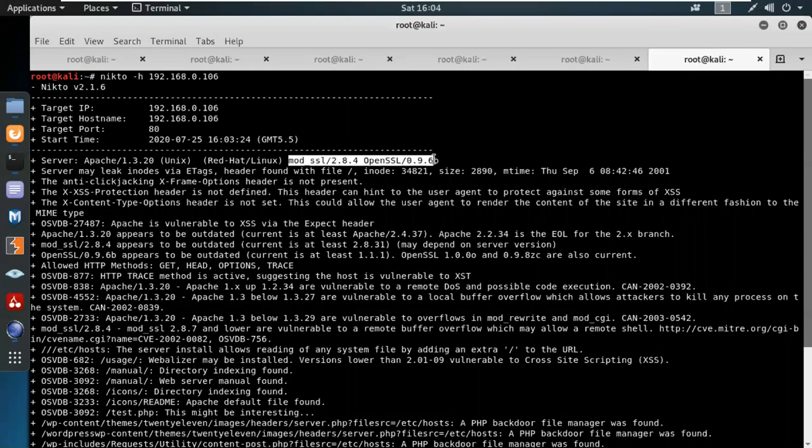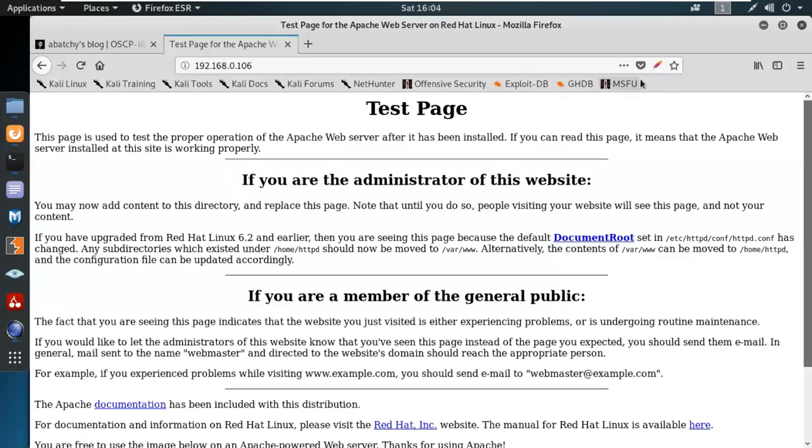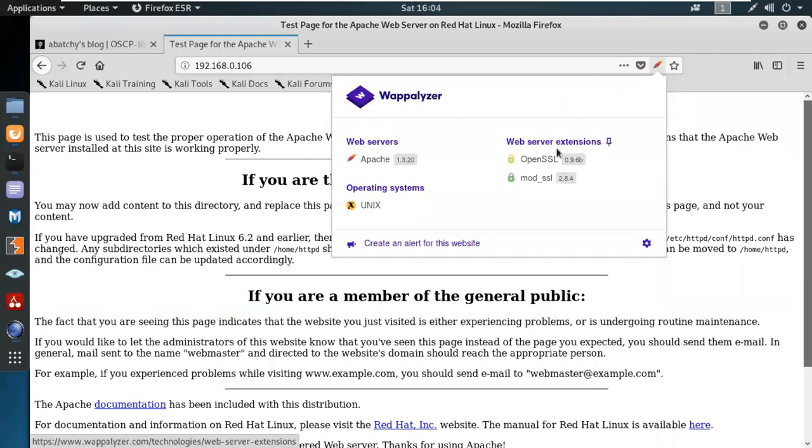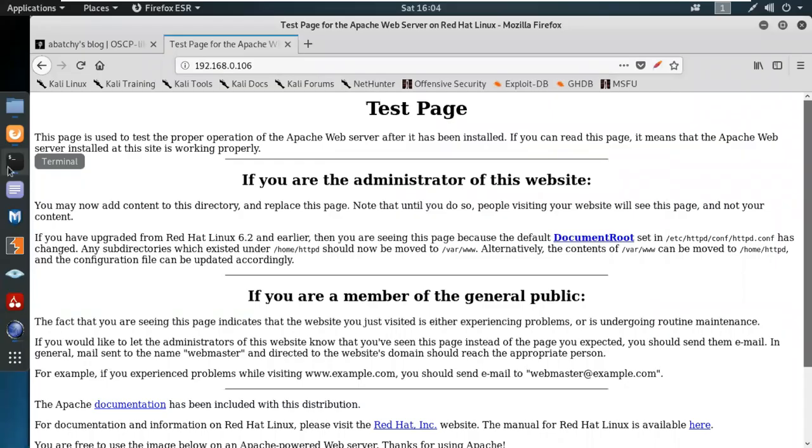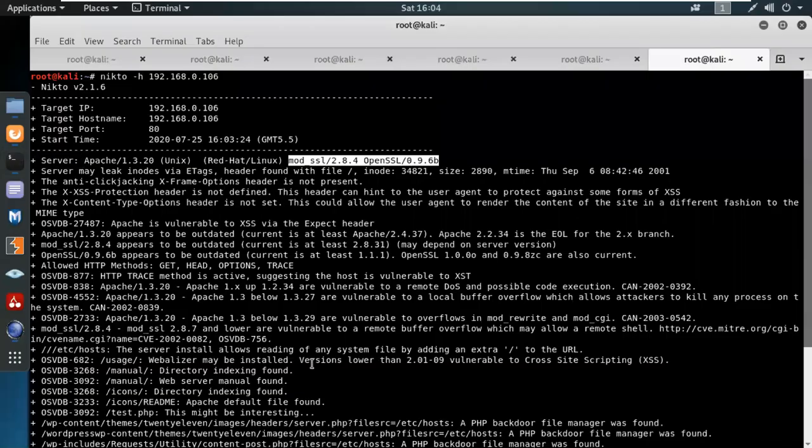Mod SSL and OpenSSL are the services which are running in the backend. You can say web server extensions. So sometimes the extensions are also vulnerable. You have to check each and everything.